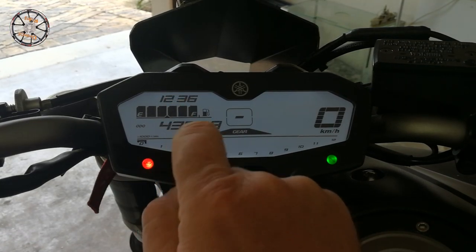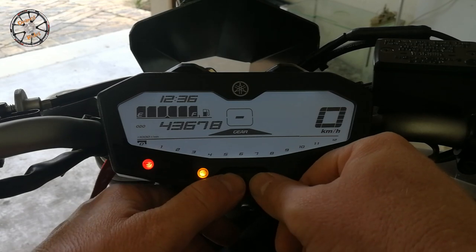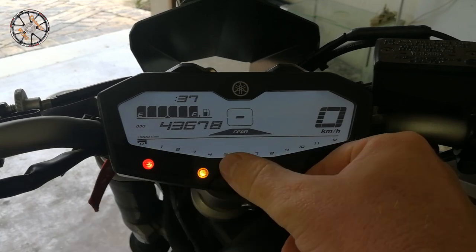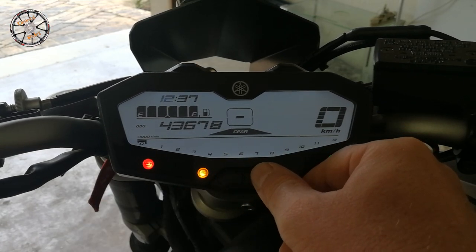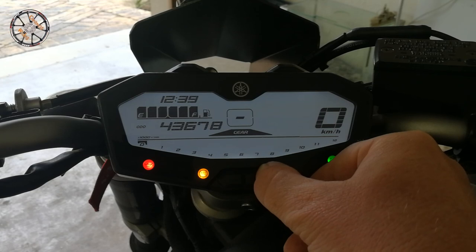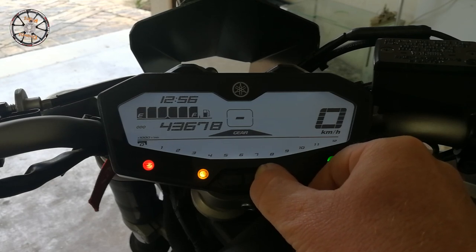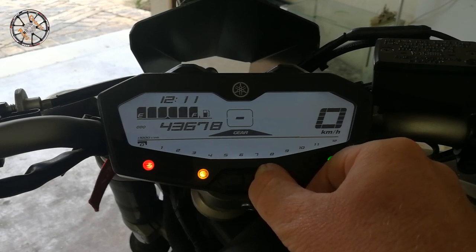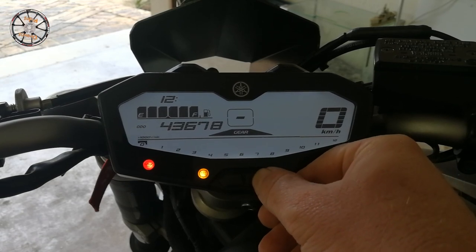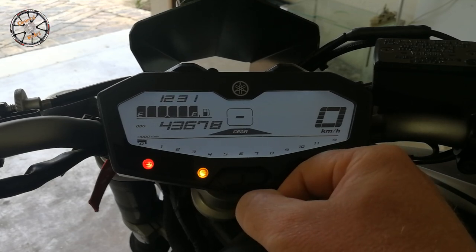Let's move on to the clock - how to change the time. In order to set the clock, press and hold both buttons for two or three seconds. You'll see the hour will start flashing. Press the right button to change the hour. Press the left button to select minutes, then press the right button to change the number. If you press and hold it down, it does seem to go a little bit quicker. Once you've set it to the right time - say 12:30 - press the left button to select and your clock starts ticking away.